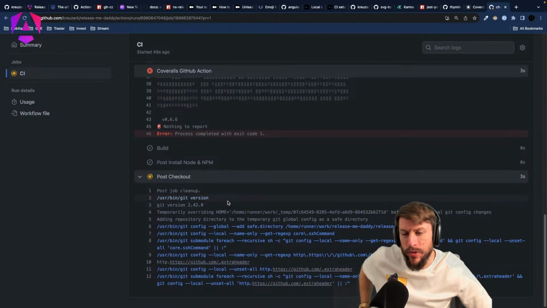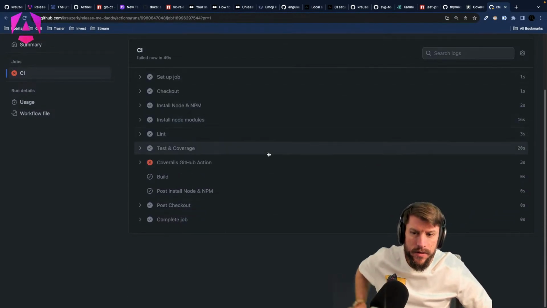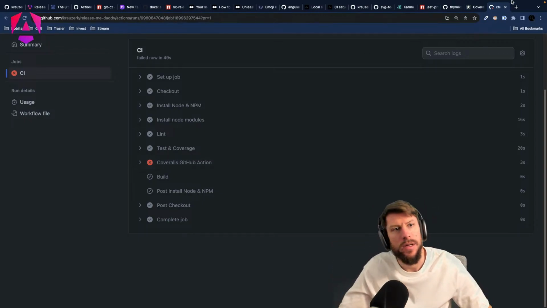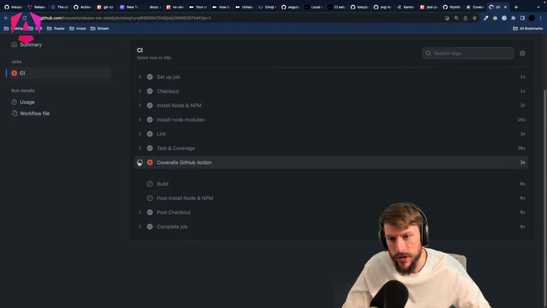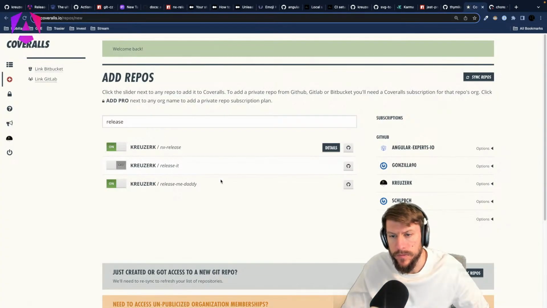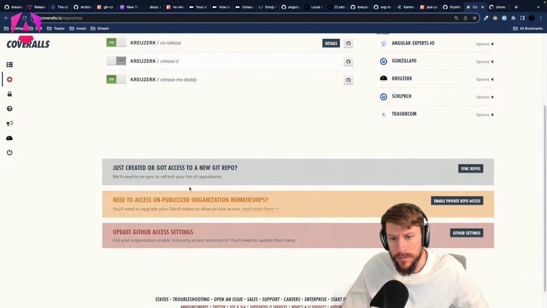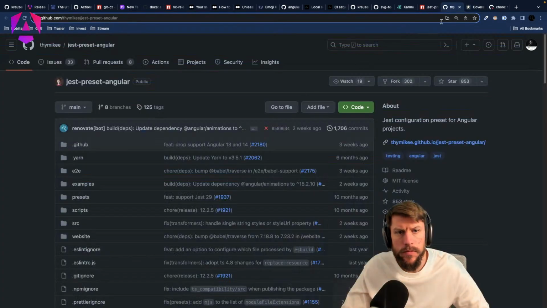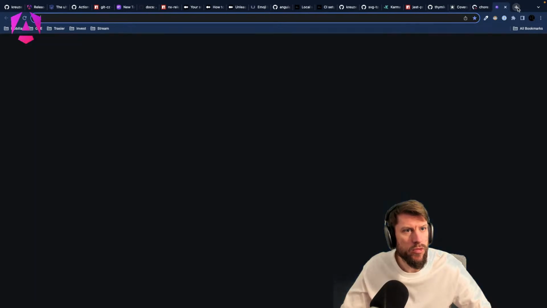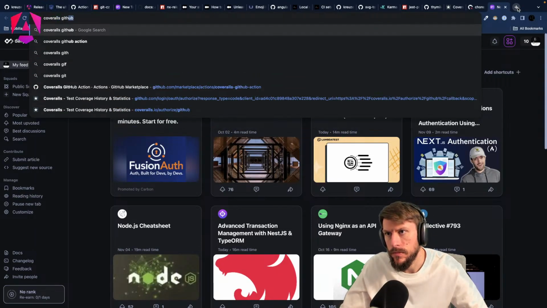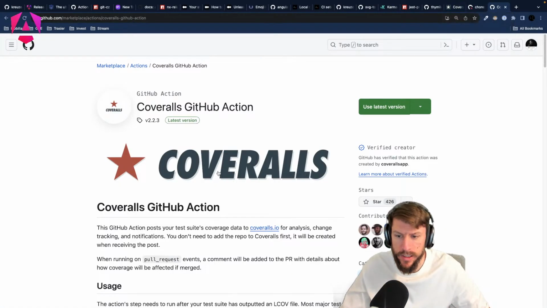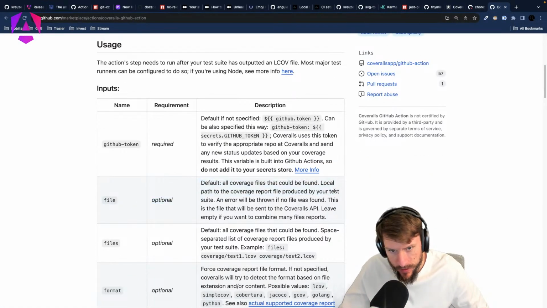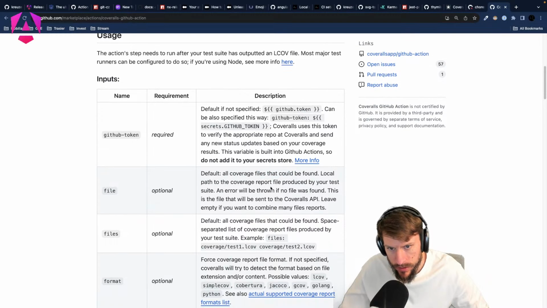Also this, now I'm curious if this works. Nah, nothing to report. I guess it doesn't have the coverage file, because it probably doesn't know where the coverage is. We somehow have to give it the file. The default is all files that could be found, local path to the coverage report file produced by your test suite.